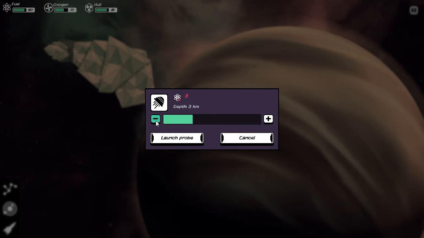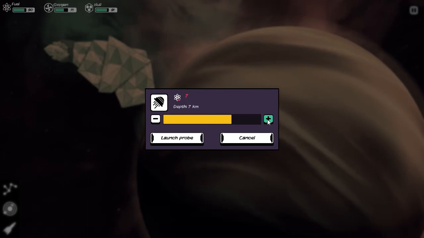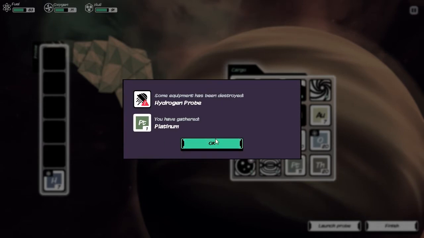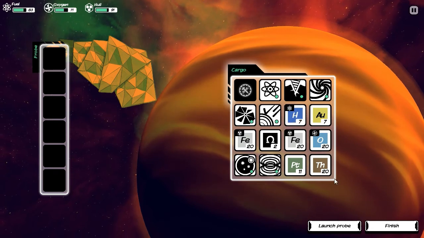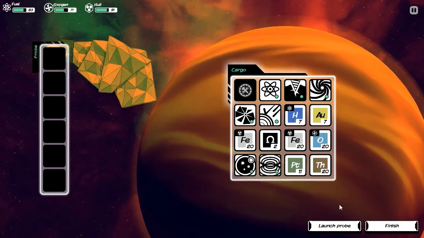So I usually try and stick around the yellow zone. I guess if you just do it green, you're playing it safe, and there's probably not much chance that it's going to break. I usually do about 7, just top of the yellow zone. It seems to have worked out fairly well for me. Oh, but there we go. It broke. Sudden pressure surge broke my probe. Ta-da! So I broke the hydrogen, got the platinum. Platinum is part of the hydrogen probe, so, well, there's my fuel, that's all I got. And that's not much, so I don't think I'd want to risk doing that again.